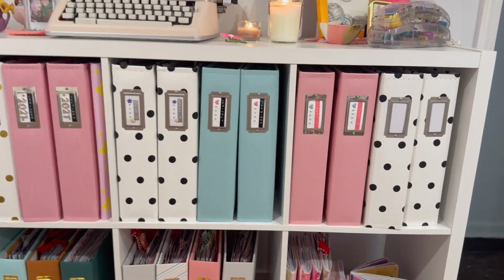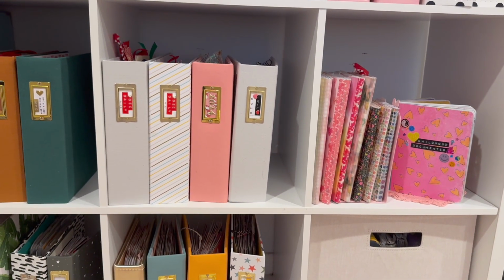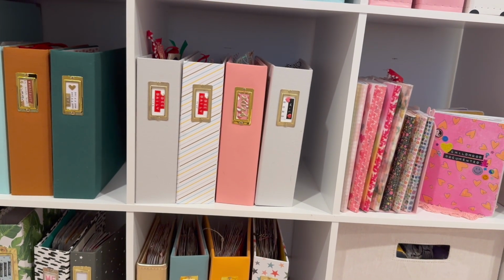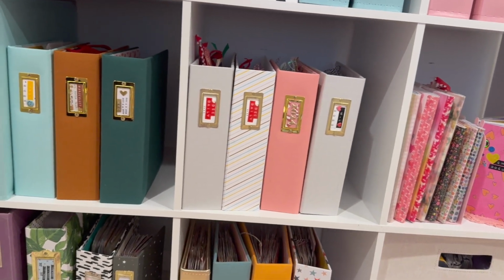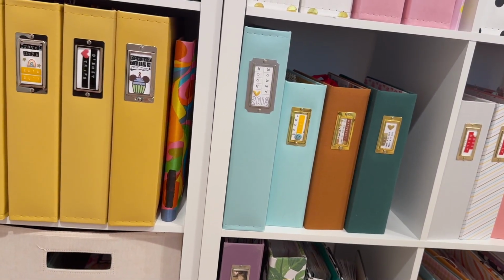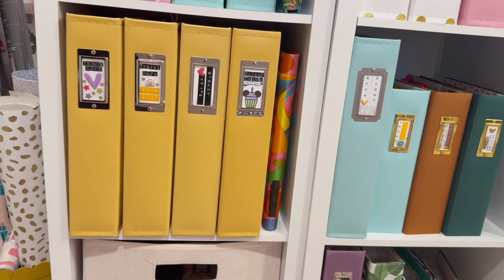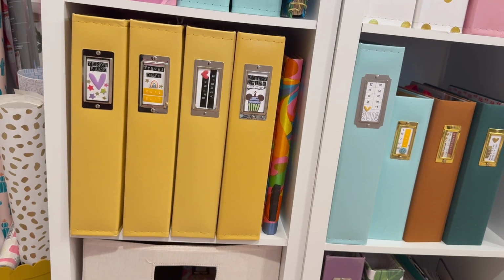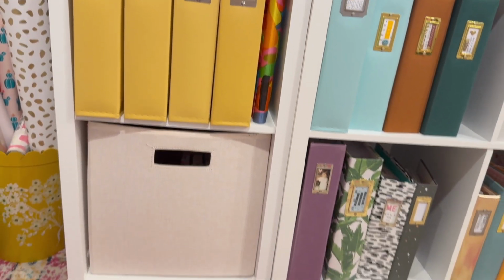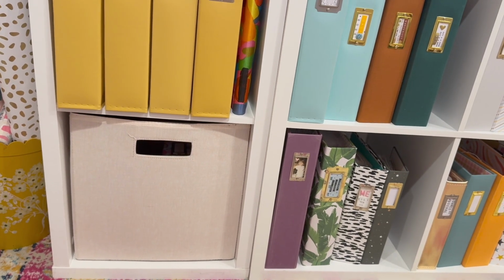And then if we drop down to the next shelves, let's see how good we can do. I do have a few small Storyline Chapters albums. Then here I have mostly December Daily in the next one, but also an album all about me and Will that I do have a flip through of over here. As we keep going, I do have our honeymoon album and then some other additional travel albums. And then if you keep going, I have kind of throwback themed albums. So they're older trips that I've gone on, older photos that I worked on, and also Disney. At the very bottom, if you go back into one of my crafty organizing videos, you can see or hear exactly what's in these bins.